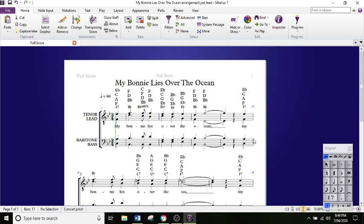What we were doing today was just your basics: taking a melody, writing four parts for it, harmonizing it in the barbershop style, as opposed to getting really creative and writing something that's going to win the gold. Hopefully that answers that question.